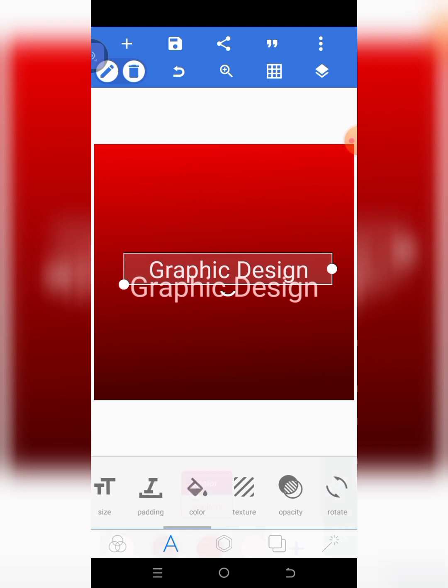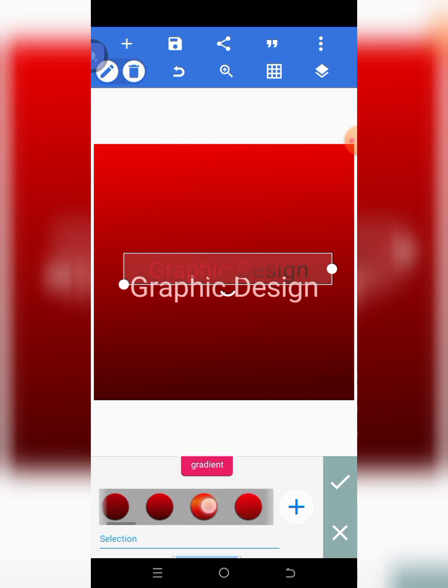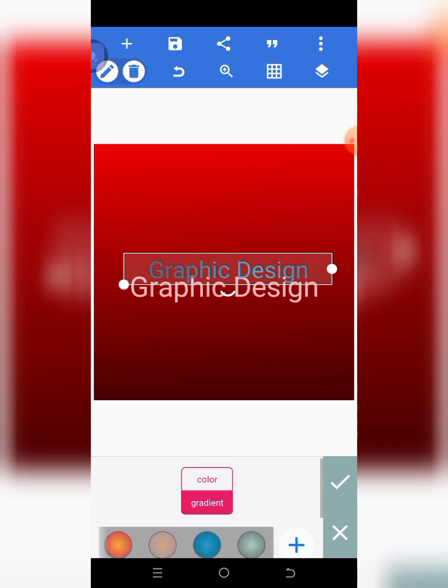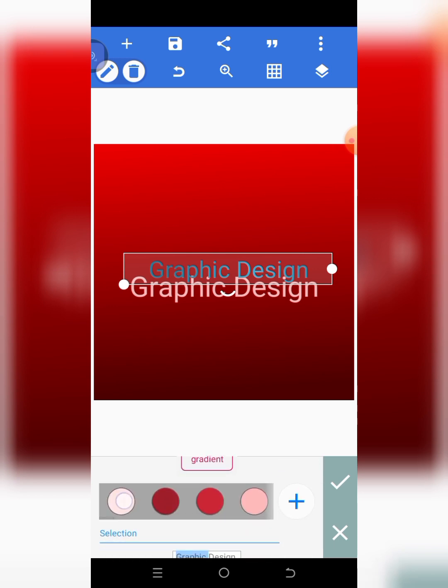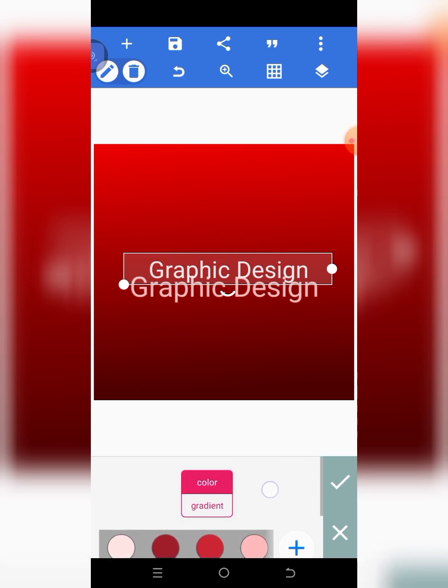Then you can also add gradient for color. You see, you can add gradient for color. It will make your design spark. And I can say, okay, I want my color to be on only graphic, and I want design to take another color.